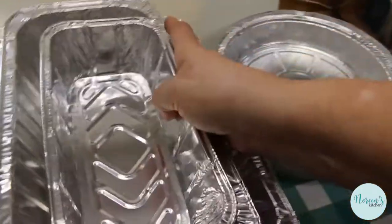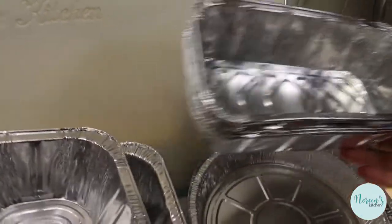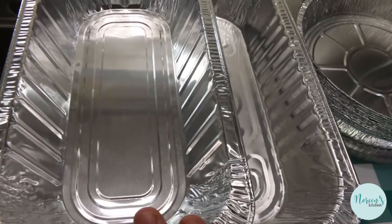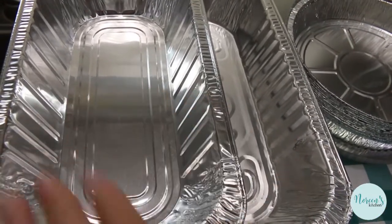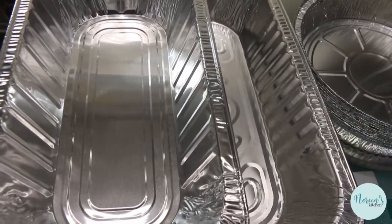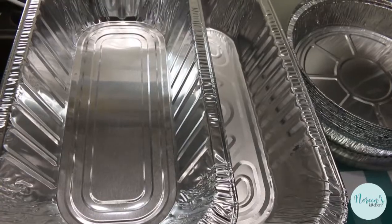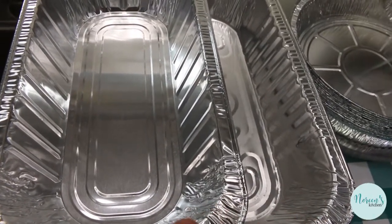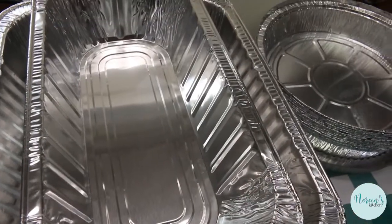I also like these sizes. This is a small loaf pan, and this is a larger loaf pan. This is perfect for a lasagna, or if you're going to make a meatloaf or Salisbury steak. Maybe you're just 2 people and you want to make a smaller portion. Maybe your freezer is a different size than mine and you want to conserve space. You want to decide what size pans work best in your freezer, and then there are things that you're not going to want to use pans for.